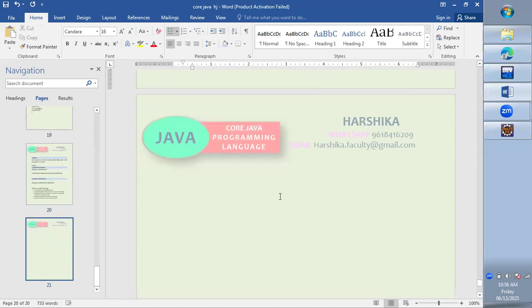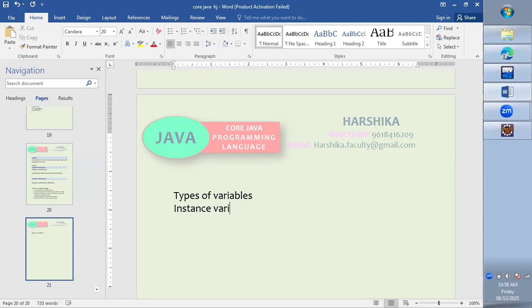And there are different types of variables in Java. So types of variables, we have, first let's see instance variable.